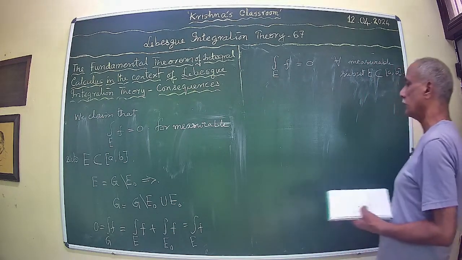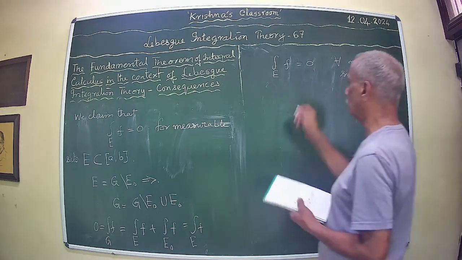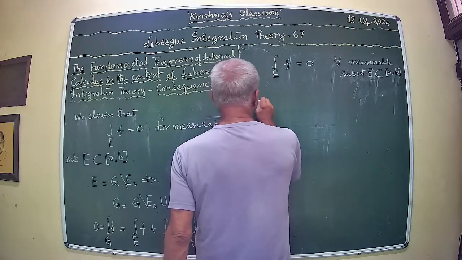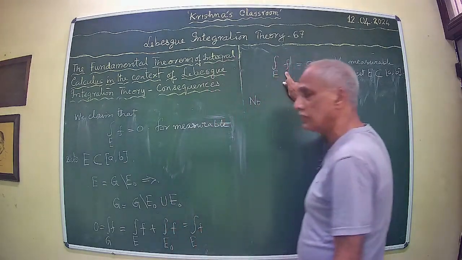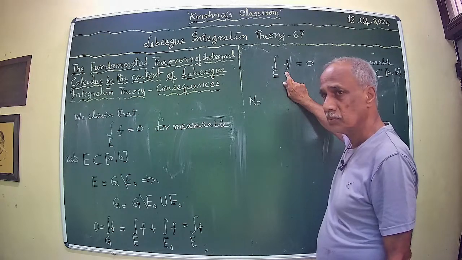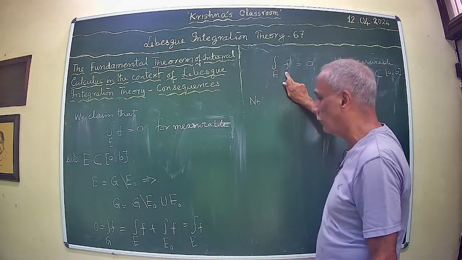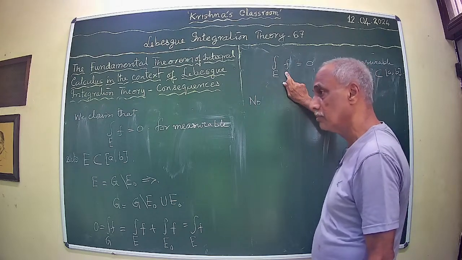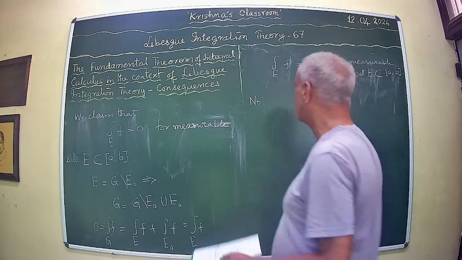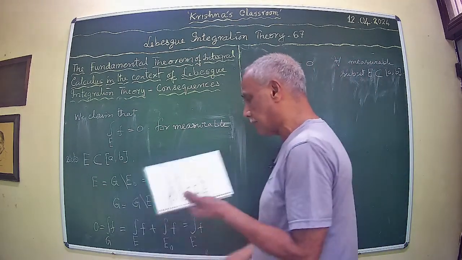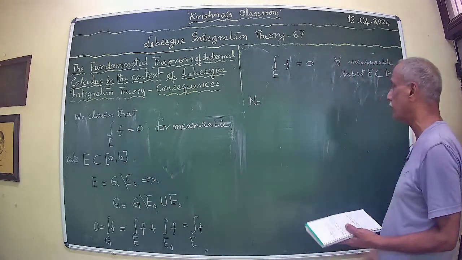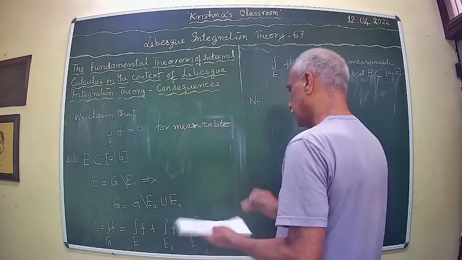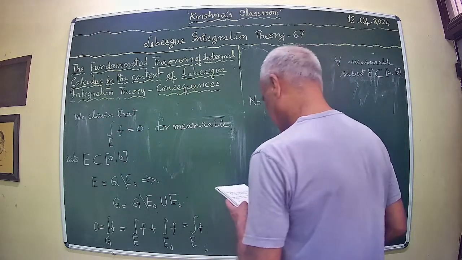Why? Because the integral over E naught of f is equal to 0, because E naught has measure 0. Now we have this result, the integral over E of f is 0. What next? So this is what we have to do. Now we cannot straight away conclude that f is equal to 0 on E. Why? Because f may be positive. I mean, there may be a sort of compensation, a set on which f is positive, a set on which f is negative, and then they compensate each other.